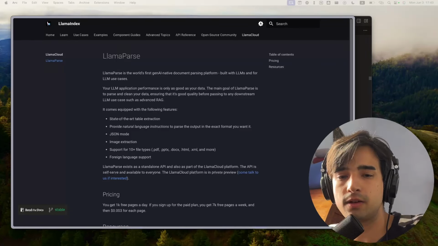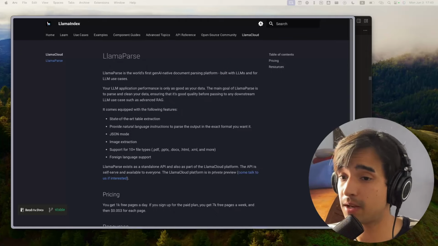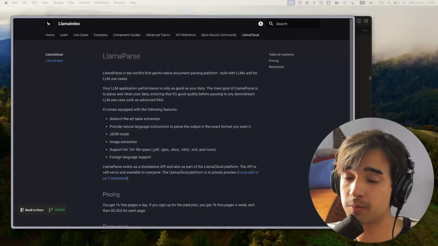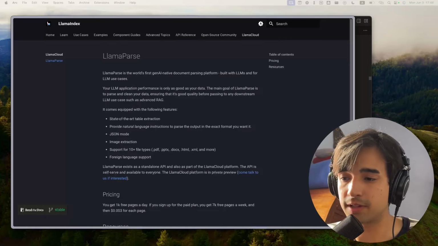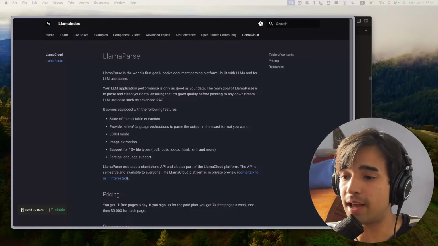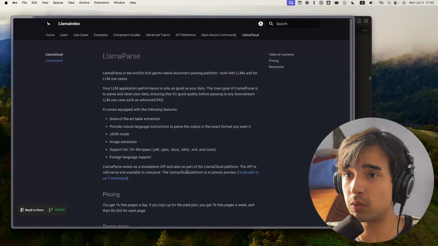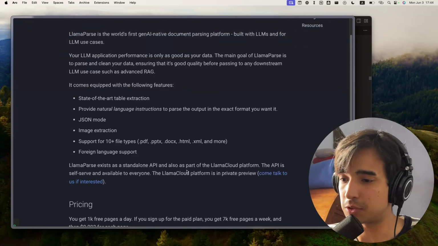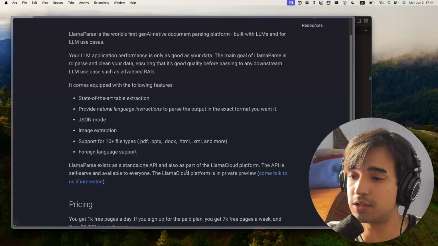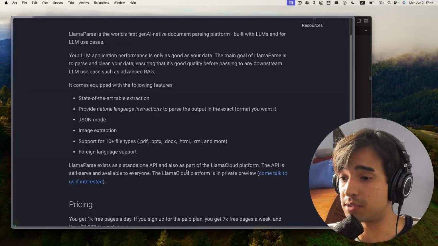All right, so quick explanation of what LlamaParse is. It is an API by LlamaIndex. You can send your files to this API, and it will return to you the structured data from this file. And something pretty interesting about this ingestion method is that they use generative AI during the ingestion process. In regular RAG frameworks or RAG workflows, the generative AI actually comes at the end of the process, which means that you're only just sending the data to your language model and getting the result back. What they do is they actually use Gen AI during the ingestion process to allow you to understand your document a little bit better during the parsing process.